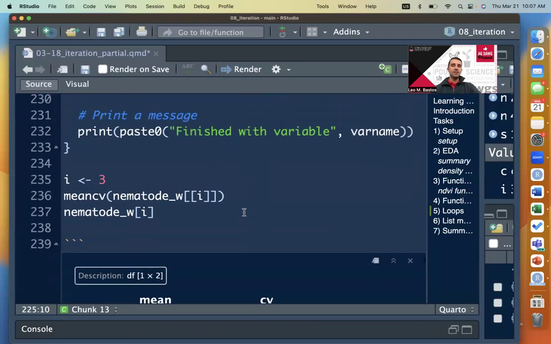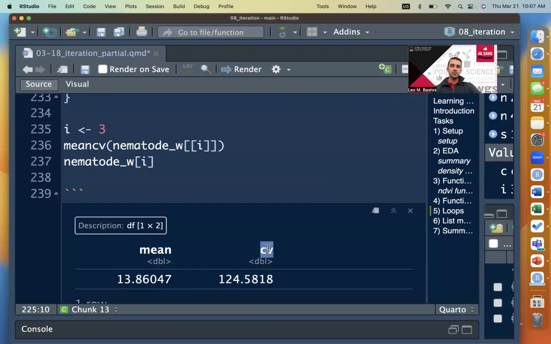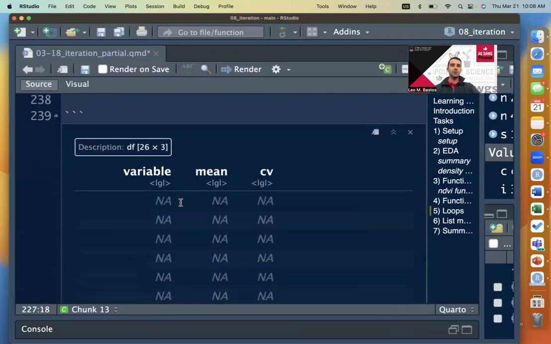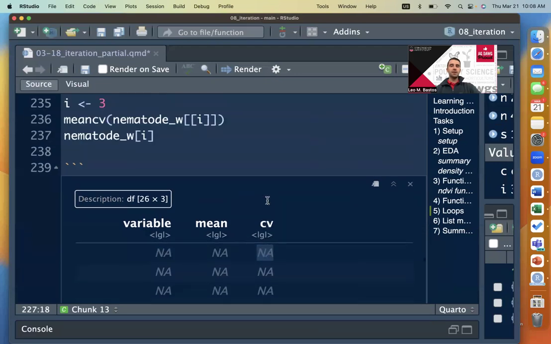Now I'm going to take these two columns here and assign them to the i minus 2 position of nematode mean CV. Right now, nematode mean CV is still all empty. What these next steps are going to do is populate this position, which is i minus 2, 3 minus 2 equals 1. So this position of the variable column, it's going to populate with the variable name, this with the mean, and this with the CV.